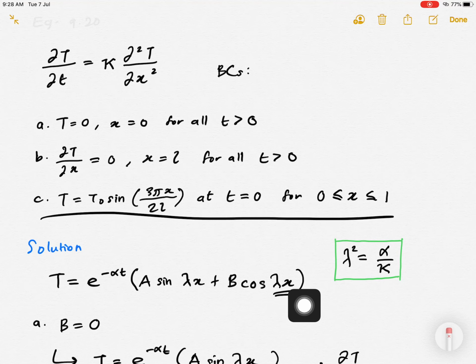We just use the solution of the heat equation formula right here. So we have multiple unknowns, so A and B will be found afterward. Lambda is related to the formula of the heat, and kappa is the given constant. So what we are going to find is lambda and alpha, and as well A and B. All right.